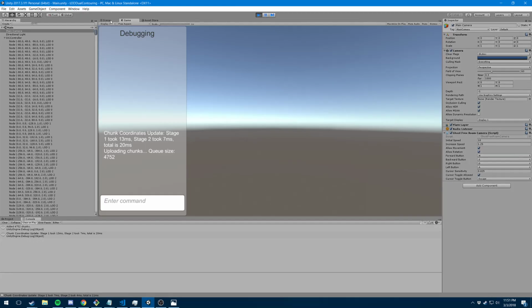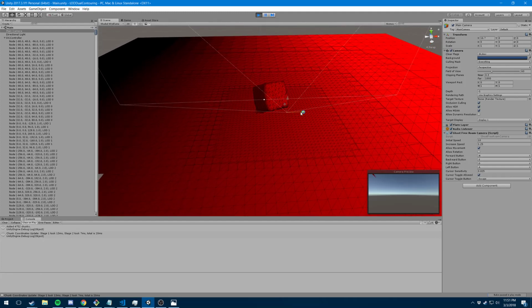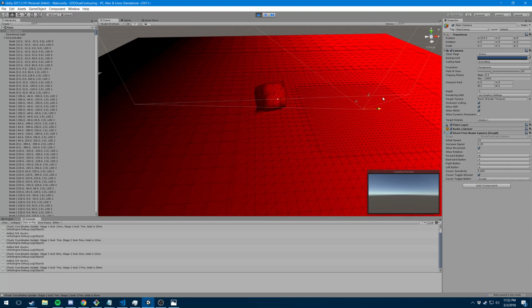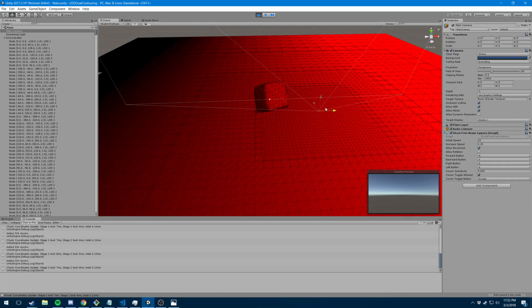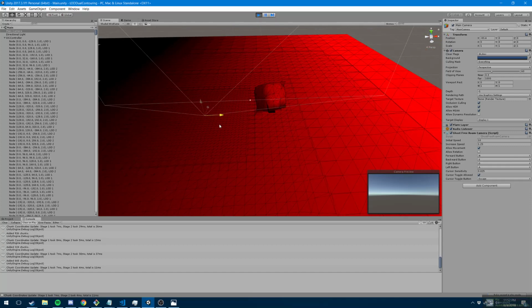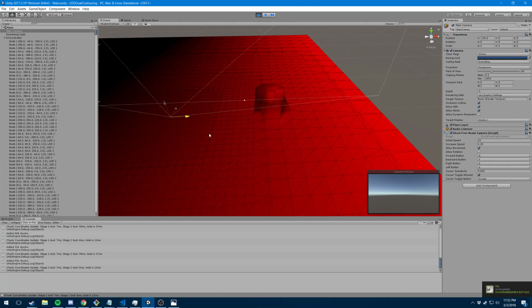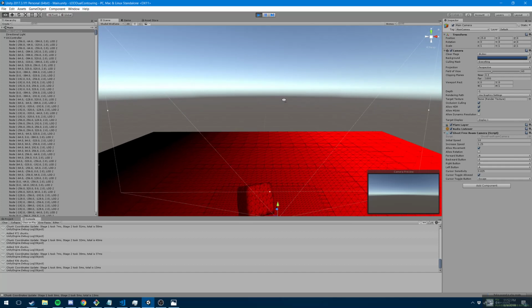I didn't need to restart that. Why did I do that? Anyway, now it looks weird. But you shouldn't notice any popping. So that's another advantage over marching cubes. You get these nice transitions.